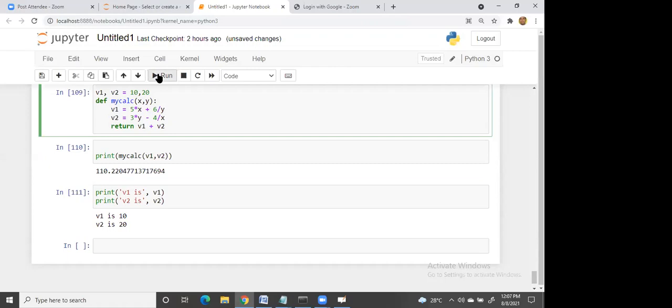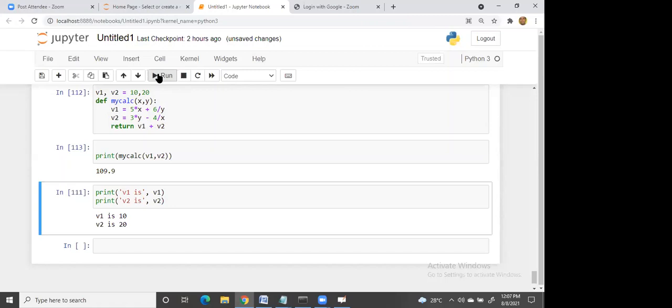Now will V1, V2 change? Well, V1, V2 will still not change, okay? They will continue to be whatever it was.